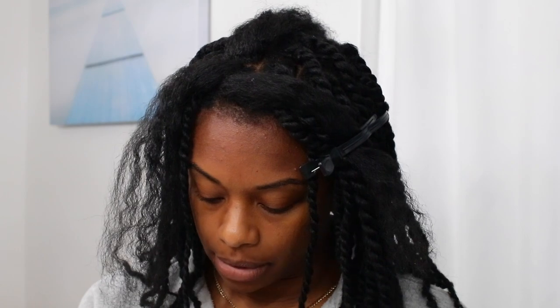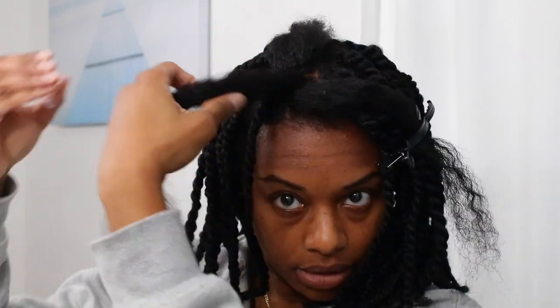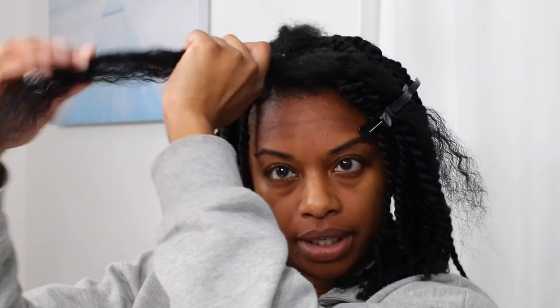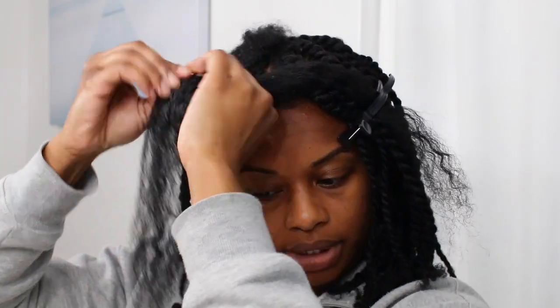So going in with the curl cream, I'm just doing like a finger swipe. That might have been too much, just like a finger swipe. I'm just gonna do this one here, and I'm just smoothing that in. And then I go in with the mousse, and I'm just using like half a pump. So like that much. Smooth that through, and then create the twist.